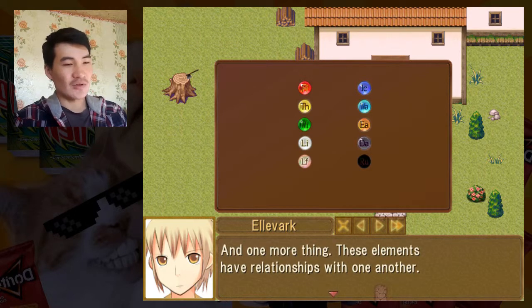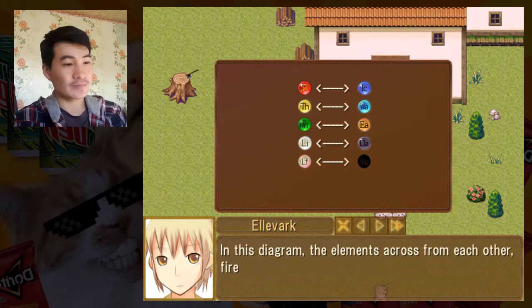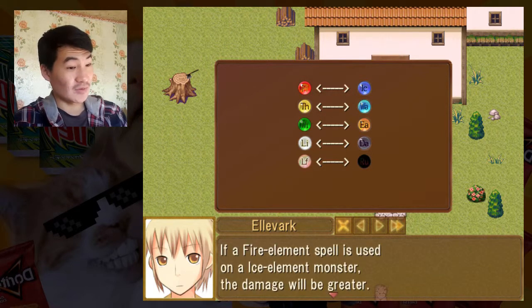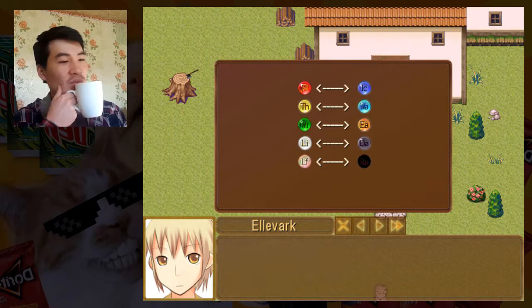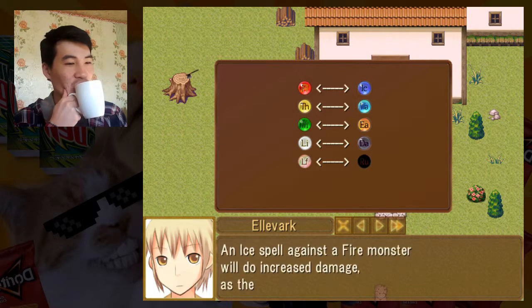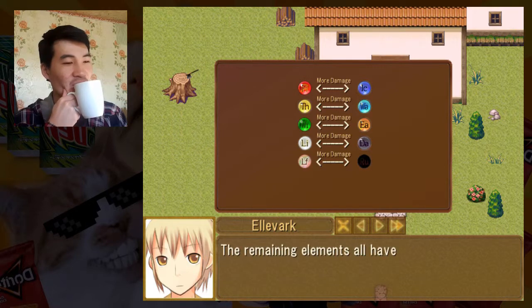And one more thing, these elements have a relationship with one another. In this diagram, the elements across from each other, fire and ice, for instance, have a relationship where they do additional damage. If a fire element spell is used on an ice element, the damage will be greater. I think that would be opposite. Because the fire would melt the ice, yes, but the opposite is also true. An ice spell against a fire monster will do increased damage as the ice will put out the fire.